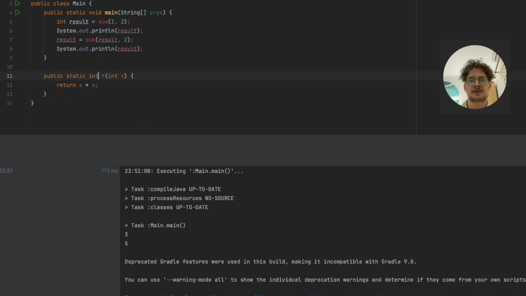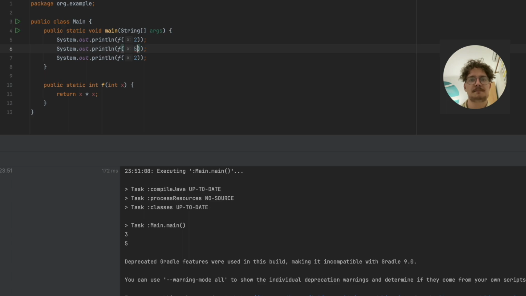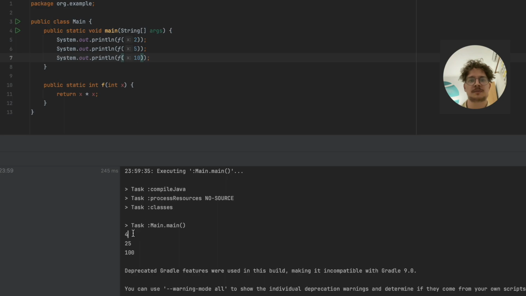Accordingly, we do not know what value x will have when we work with this method. When we describe the body of this method, we work with any possible value of x, and here we write that we multiply x by itself. So when we call the function with the value 5, for example, it will return 25. When we call the function with the value 10, it will return 100, and so on.